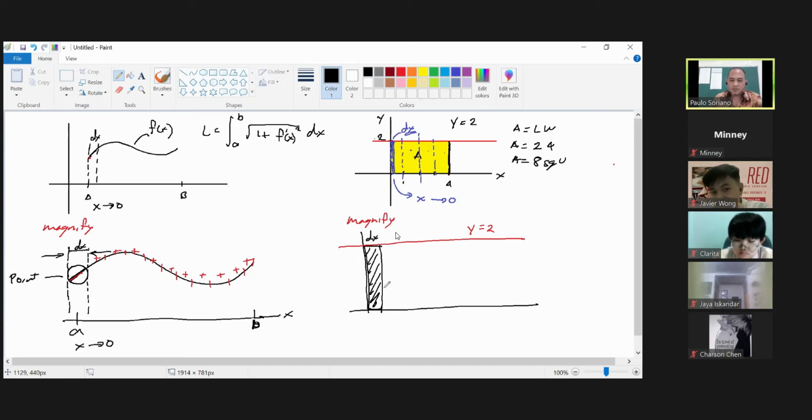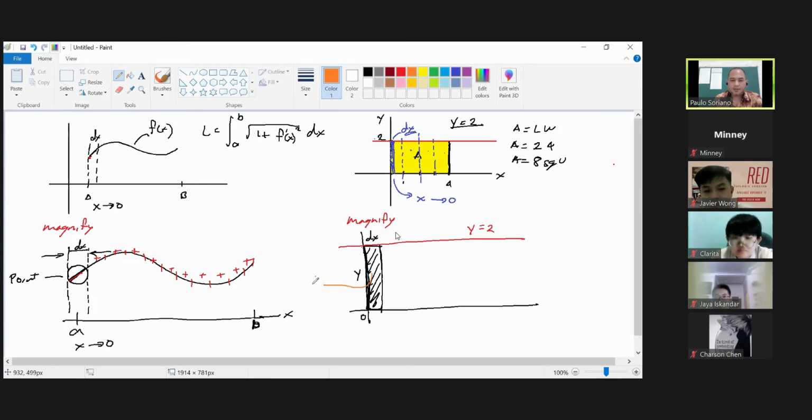This distance that we have here, this one is what? This length is what? From the given, it is 2. y, correct? From here to here, this is now our intersection, that is the origin. So this is now y, correct? Got it? What's the area of this small thing?